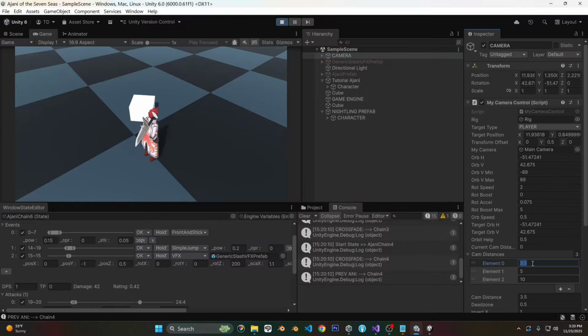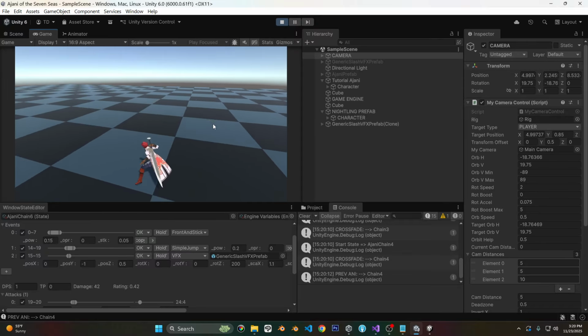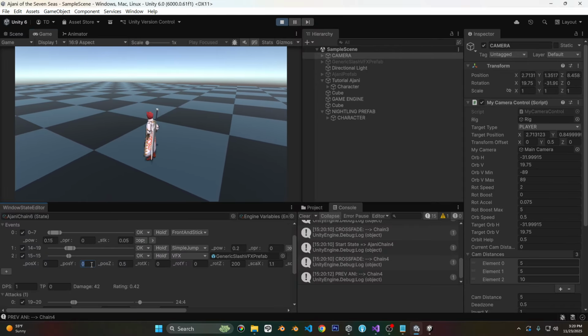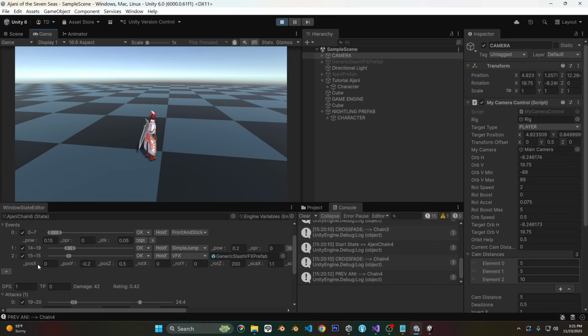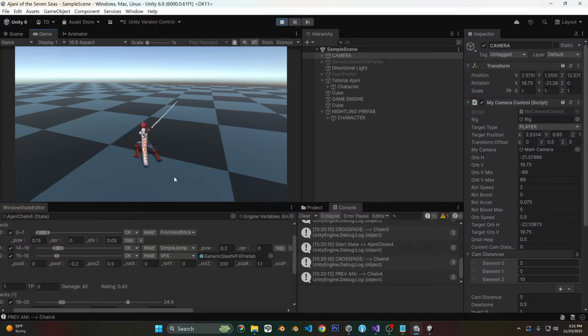Actually, I'm going to bring the camera back out. All right, so now that VFX does look bad. Let's bring it back. But it is a bit big. Actually, bring it down a bit. That looks better. So I brought it down by 0.2. Does that make sense? So this is the position X. I didn't explain the implementation of this VFX script, but it takes a visual effect prefab or anything. It'll spawn anything with these things on the transform. It takes the positions. Position Z is front to back.